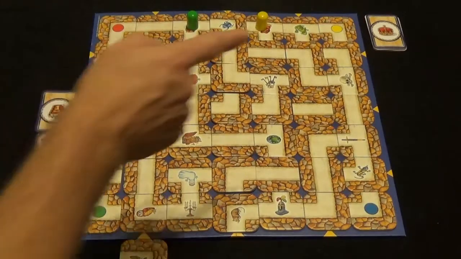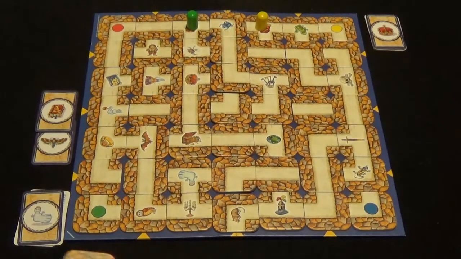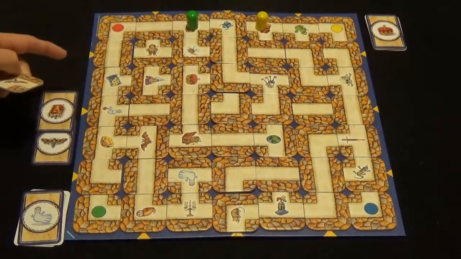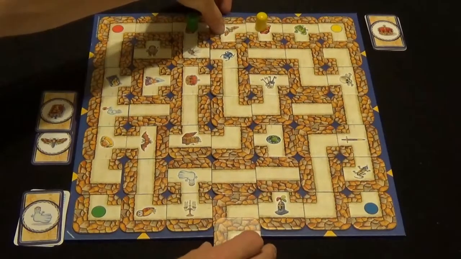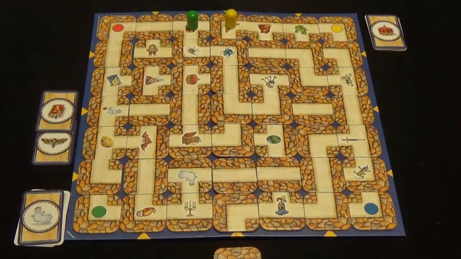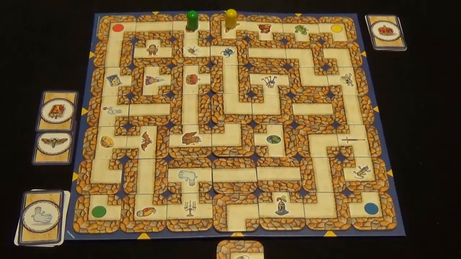Okay, so that's where green is going. Meanwhile, yellow is still trying to get to the crown. So let's see. Yeah, it's a tough one here. I guess I could do this. Now, you can either try to do something to help you, or you can do something to hinder your opponent. But for now, I'm going to go ahead and just do this. That slides that down. That gets me a little closer to the crown. Didn't help too much.